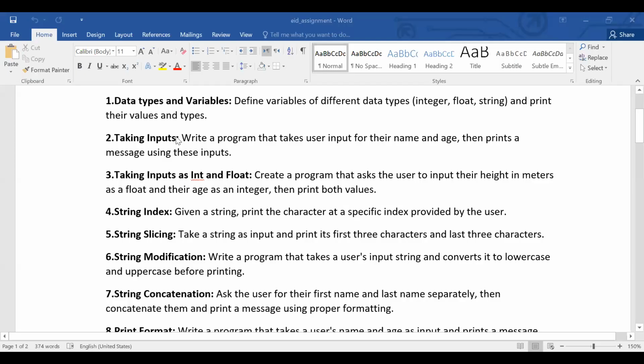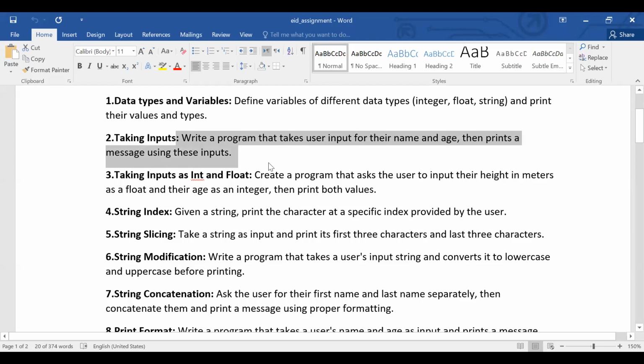So here I have mentioned what the question is about. Like this is taking input. You have to take inputs in this question. Write a program that takes user input for their name, age, and print a message.